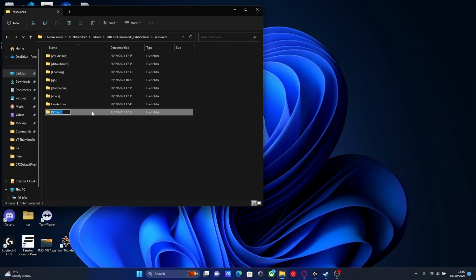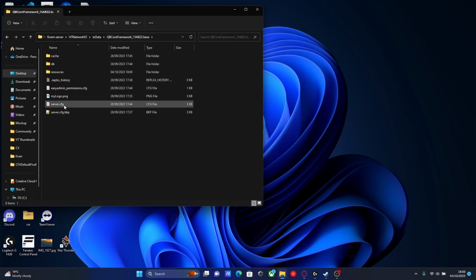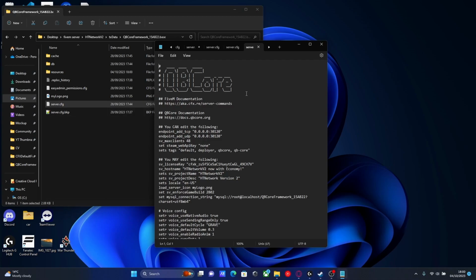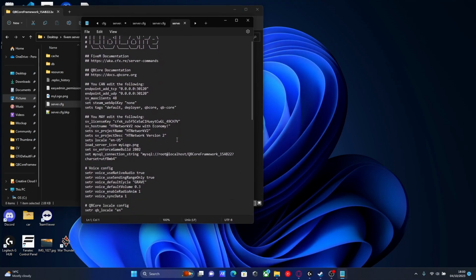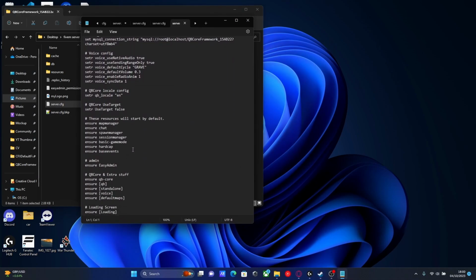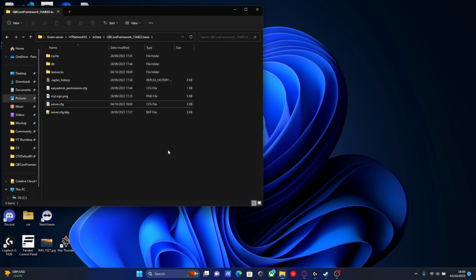I'm going to copy this RPDeath folder name, it has to be the exact name, and go back to my server.cfg. Open up our server.cfg and scroll down a little bit, and right under here, under our base events, we're going to enter ensure or start, it's up to you, and paste in our RPDeath name or our subfolder name. Hit file, and then save, and close our server.cfg, and very simply, we're going to start up our server. I'm going to show you guys how to use it.